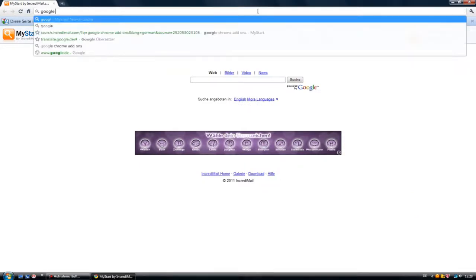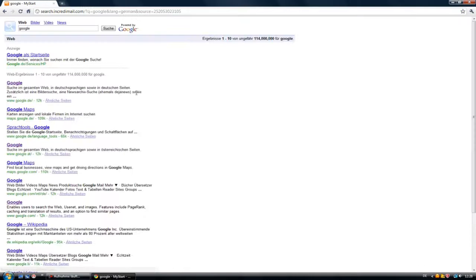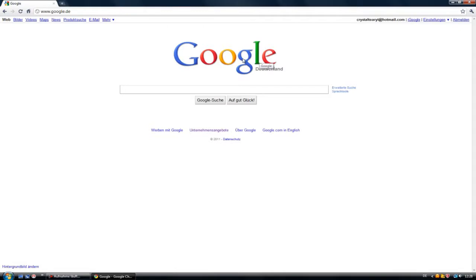But how are we going to manage the thing with the speed? Speed is always an important thing when using a web browser, so that's why I wouldn't use Internet Explorer, because it's really slow. So how are we going to do it? The speed of a web browser is actually defined by JavaScript. JavaScript is a special script language that makes it easier for the editors of these web browsers to put things in it and all that stuff and so on. So what are we going to do?